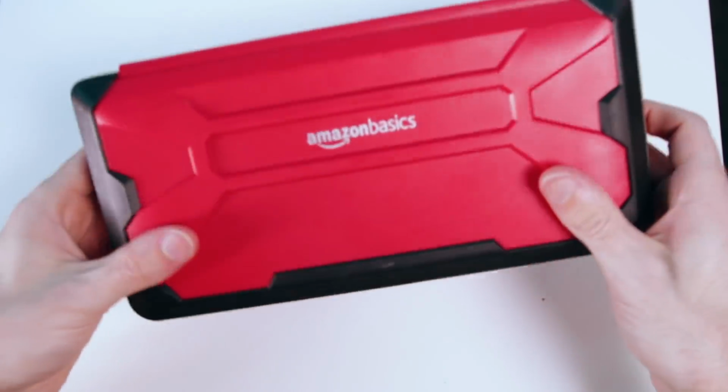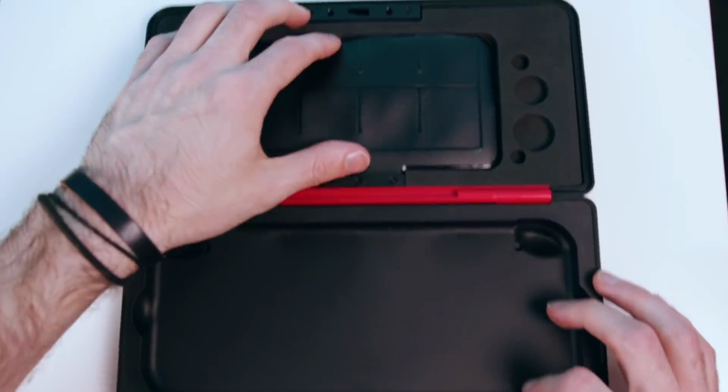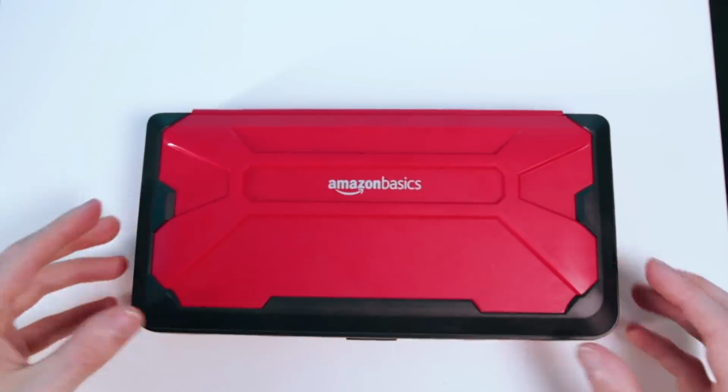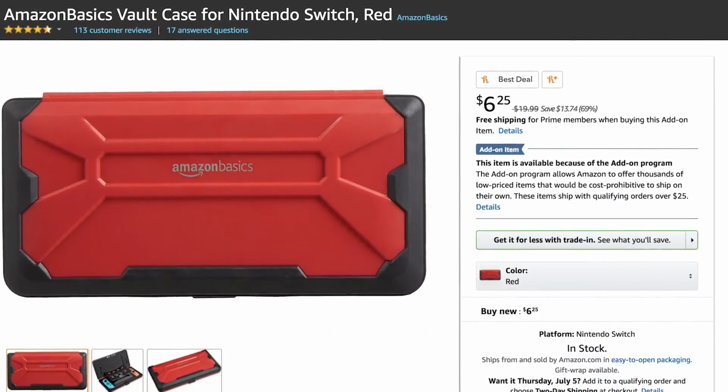The plastic is very hard, and the inside looks like something you'd use to carry a gun. The cartridge sleeve is completely unobtrusive. The controller grooves actually work. The red one is currently only $7 as an add-on item on Amazon Prime right now, making it the cheapest case on this list. I would expect that price to go up very soon once people start to know about it. And this video isn't gonna help.